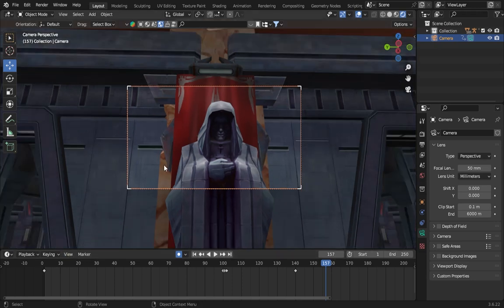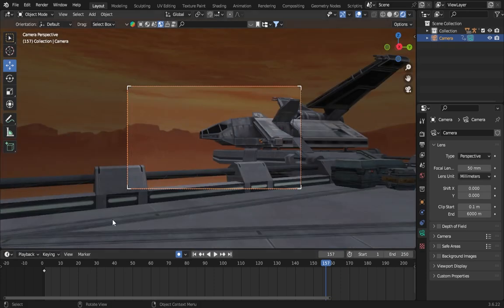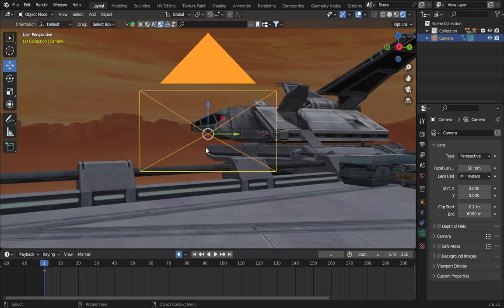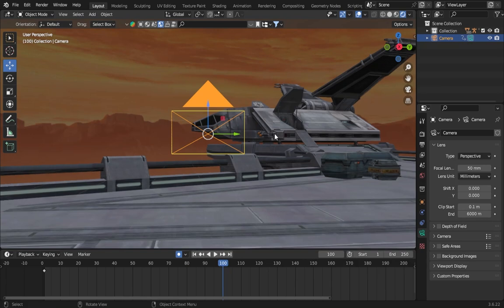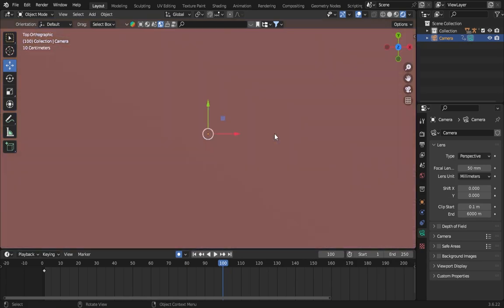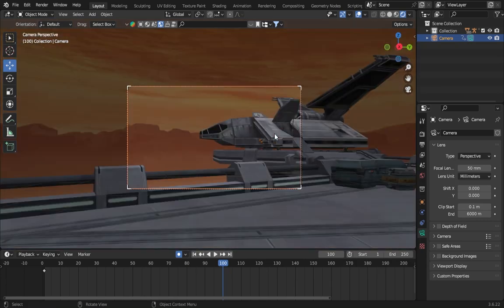So let's go back again. I'm going to show you a couple more methods on how we can animate this camera. So I'm going to delete all of that. So now we're back at the beginning, okay? So let's get out of our camera by pressing the middle mouse button, and I'm going to go up to 100, and I'm going to use these transform keys that are over at the side. You can do this as well if you want to do it manual, or if you want to put it onto like a curve or whatever. Sorry, I got a sky box that's around it. That's an actual object of the sky in the background.